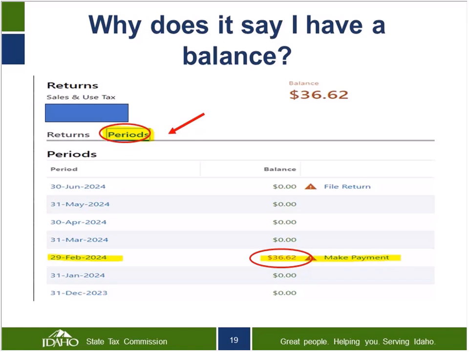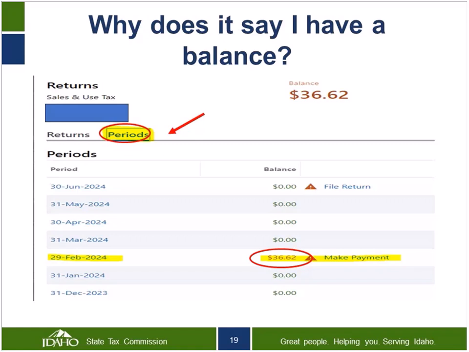That saved you a call in that you were able to take a look at that and see for yourself what period that was coming from, and did I make a payment or did I file a return? Not to ever keep you from calling in, because we're here to help you. But generally, when you see a payment outstanding that you don't know what it is, it'll come as an estimated payment assessment.